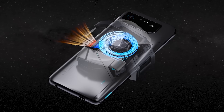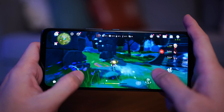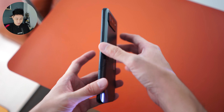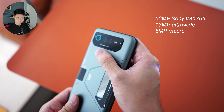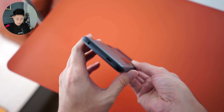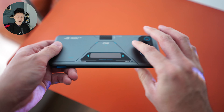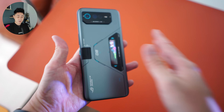You will experience very good temperatures playing games like Genshin Impact, Wild Rift, or any graphic-intensive games — there will be a noticeable drop in temperatures. In terms of design, at the sides we have a black frame that looks fantastic. At the top corner there's a slight camera bump housing multiple camera sensors that take pretty decent shots. At the bottom we still have the headphone jack, and there are two Type-C ports — one at the bottom and one at the side — so you can charge while playing games.